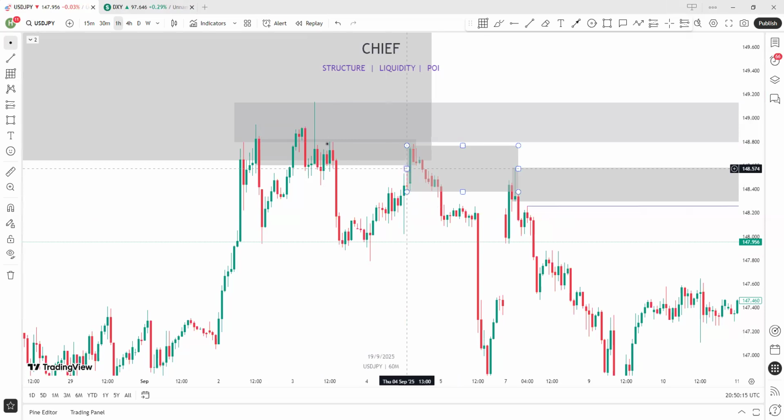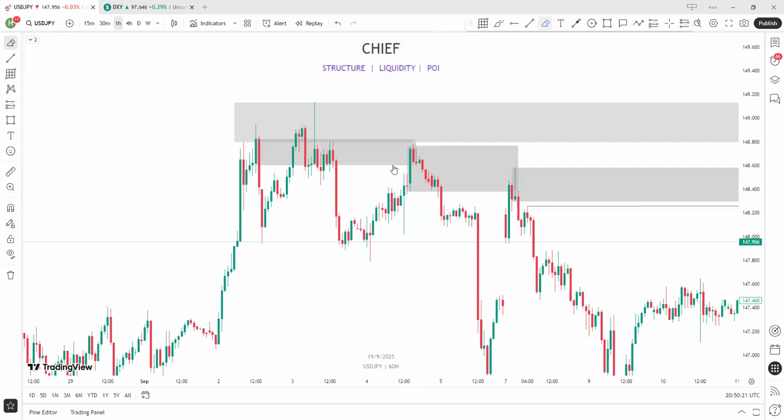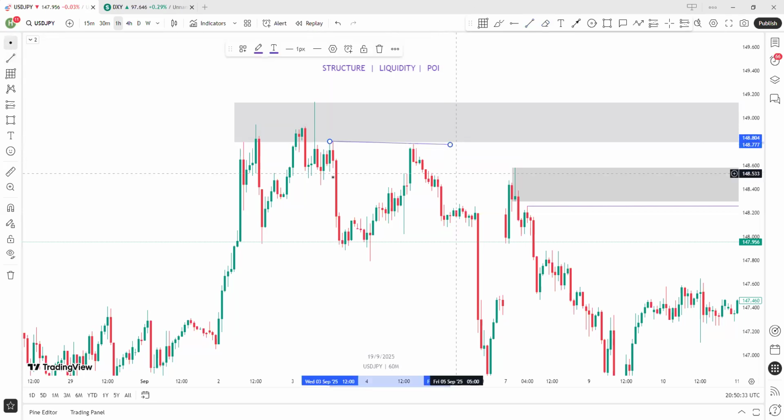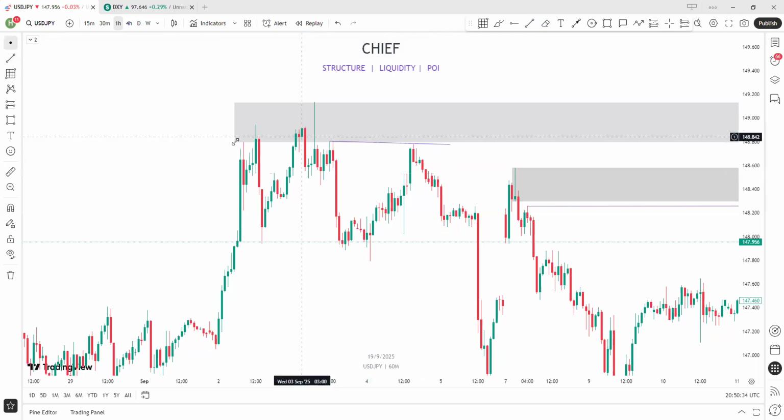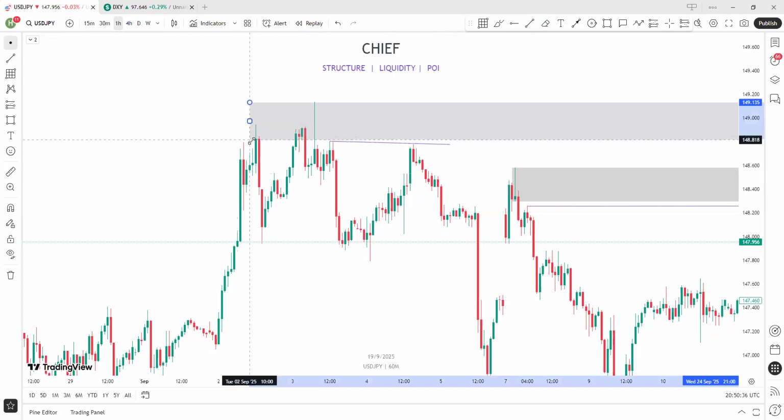So it means it is more like price is just, let me delete all these stuffs so you'll see what I'm talking about more clearly. So it is more like price was just engineering liquidity all this while. All three here, all these, they've not been swept. So it can be something like that, whereby price will now use this. This was the liquidity price came to sweep. It will now use this, tap into it very well, and then we see our shots.